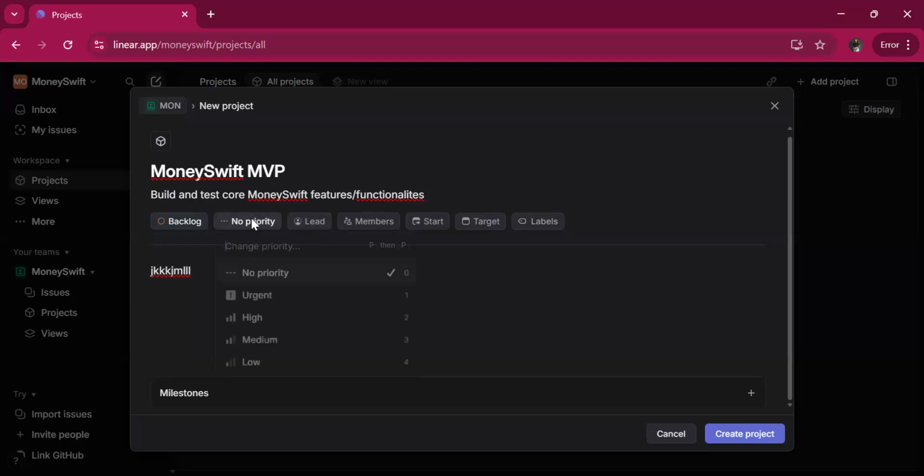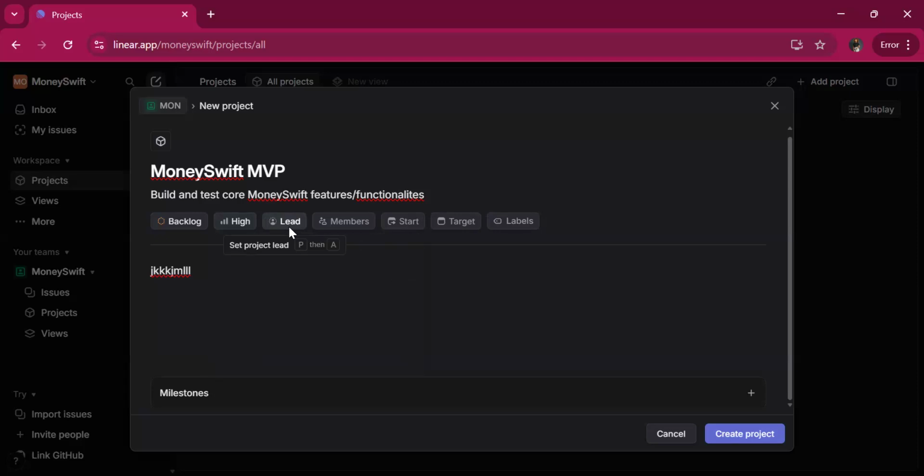And then you also have priority level. You see priority options like 1 through 4, where 1 signifies that it's high, urgent, right? 2, and so on and so forth. Now, if this MVP is a launch priority, that means it is going to be between urgent and high. So let's use high. So it's a high priority.